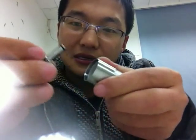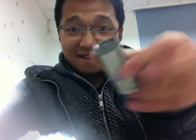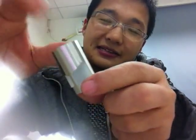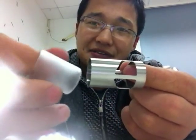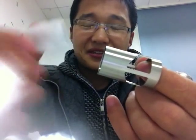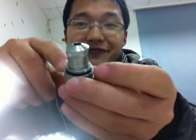Look. Wow, two parts inside. So you can screw there, let's screw it. This is a tank, a stainless tank. In the tank there's a glass. Let's take it out. Yeah, it's a glass. It's not apparent, like the glass in winter when you see fog in it. Look inside, it is beautifully made. This is a tube. And this is the bottom part and the key part of the RTA.